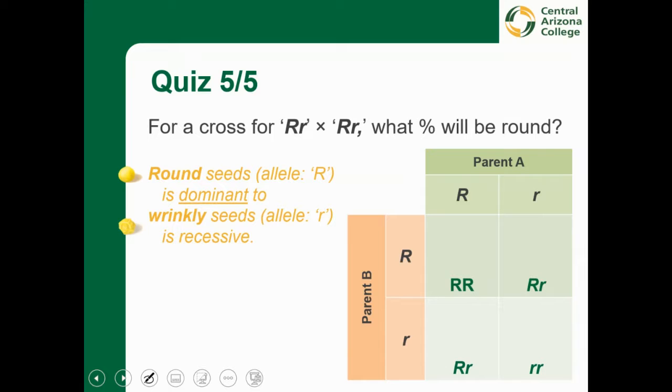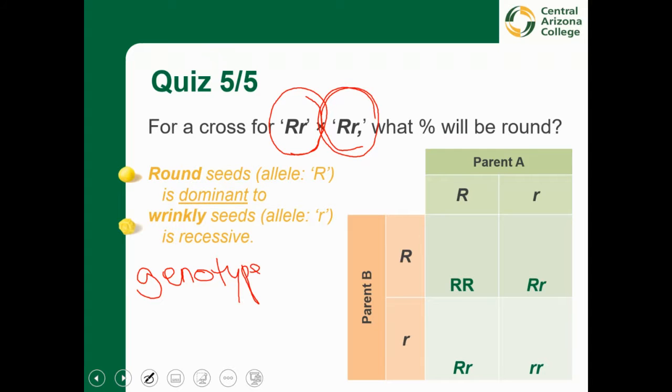So now for the last question on this quiz, I'm asking you to form a cross where you have a heterozygous parent mixed with a heterozygous parent for the seeds. It's the trait of the seed structure, seed appearance. So we have already been provided the cross for the genotype. And the genotype is, of course, going to be our different combinations that we can have.